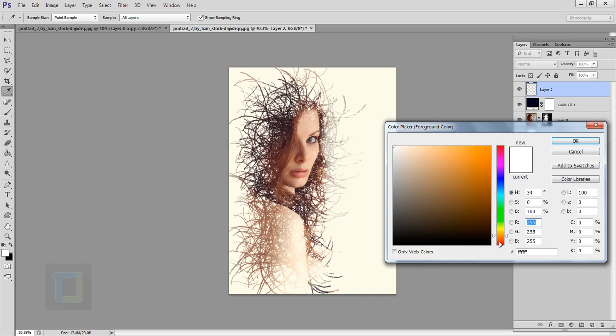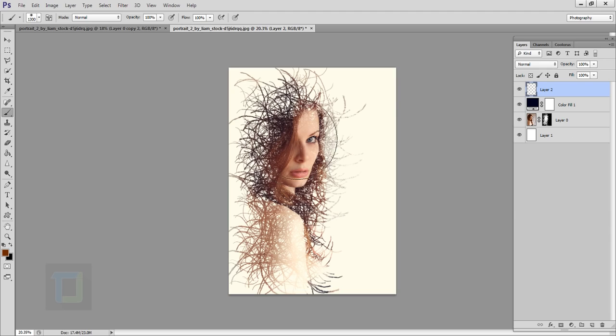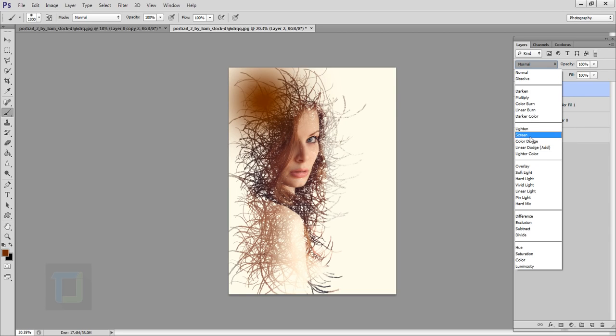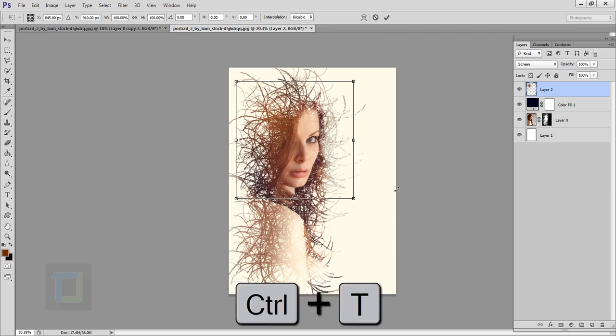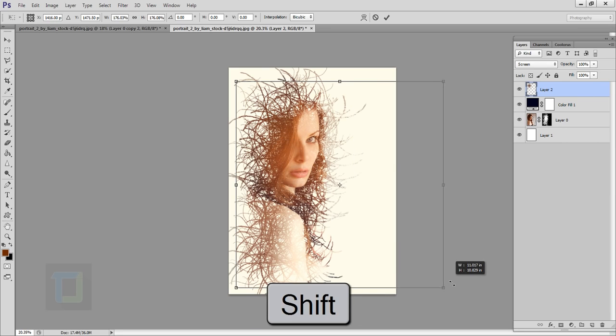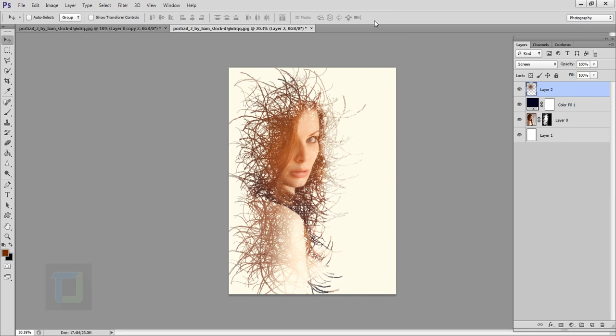Her hair, her skin. If someone is wearing, let's say, a blue dress, you can try a blue color too, so it will work nice. You get the idea. And then I'm gonna make it screen, and then let's put it over here, and I'm gonna make it bigger. I'm gonna press Ctrl T, hold my shift key, and make this light bigger like that, and then confirm it. Now I'm gonna drag this thing over here so that the slight amount of it is on her hair and on her face, and it doesn't overkill it.